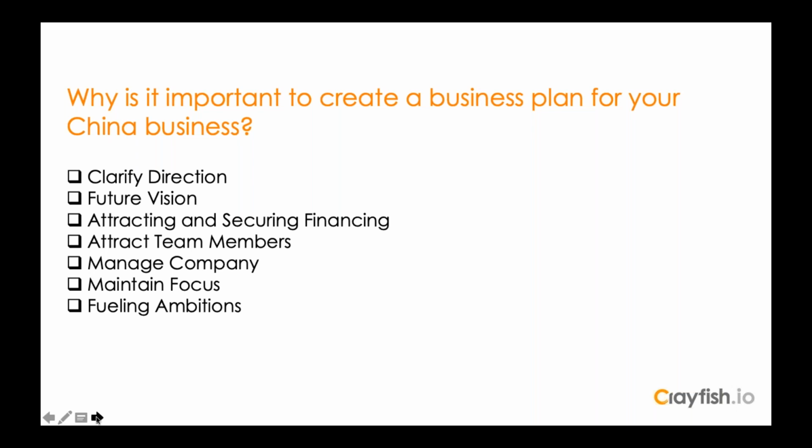It also helps to attract team members, executives, third-party providers. You don't necessarily have to show these people a document, but you have to give them the vision. When I talk to a lot of companies that are new to the Chinese market, and I ask them what is your objective, what is your goal in the Chinese market, it's a lot of flustering. They can't come out with a clear thought on how they're going to build up their business in China. Putting that thought down on paper gives you direction and helps you to explain to service providers, even like myself, what your vision is, so that we can help you to get there as well.